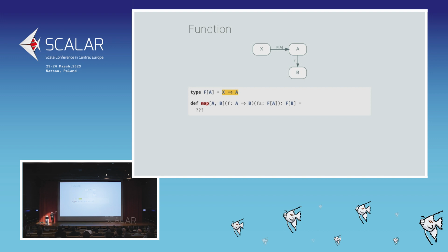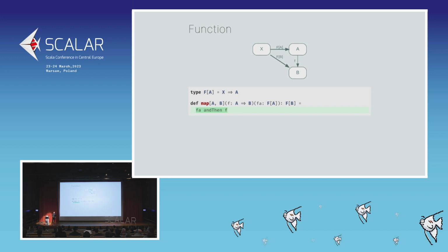So the diagram on top here is basically the same as before, only rearranged for function. We still have our f of a, function from x to a. We have a function from a to b, and we want to go from x to b, right? And that's pretty easy, isn't it? You just combine the two arrows. You go from x to a and then from a to b, and you get your function from x to b, right? So pretty straightforward.